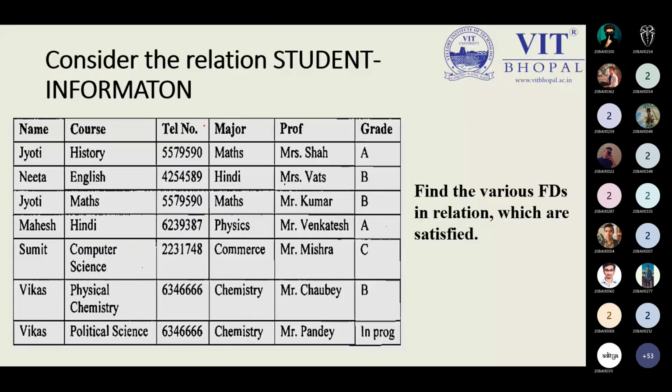Consider this example and find the various functional dependencies in the relationship. Okay, tell me right now. What would be the trivial functional dependencies? Can anyone tell me? Find the functional dependencies between these different attributes. See the relation, and tell me, is it possible or not? Find the proper dependencies. Okay, step by step I will ask.